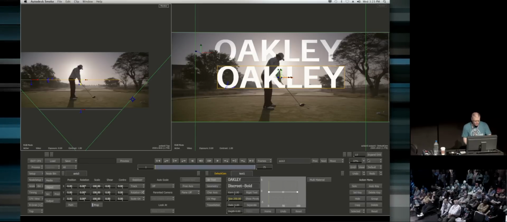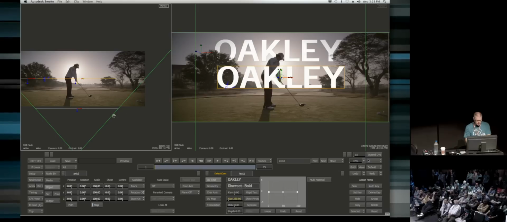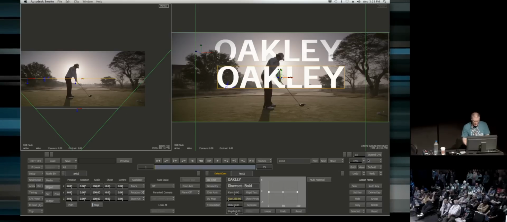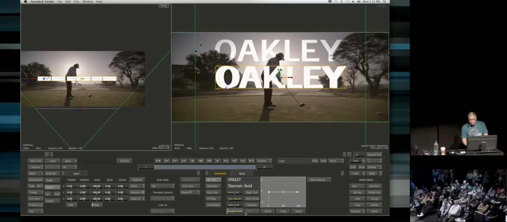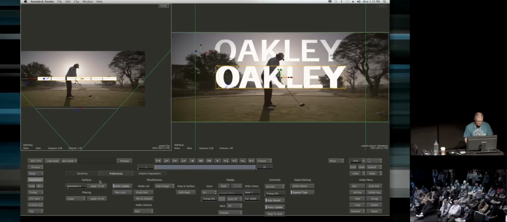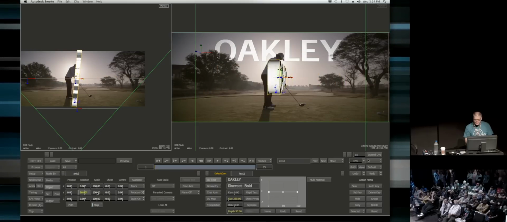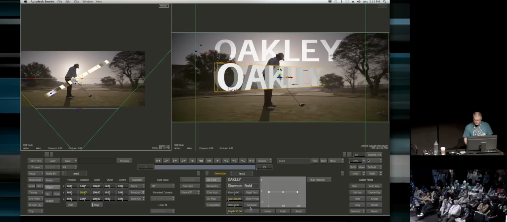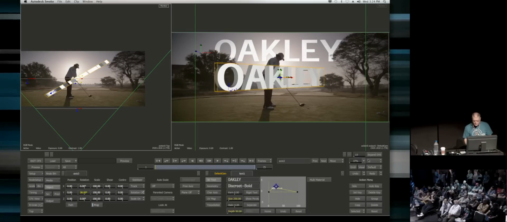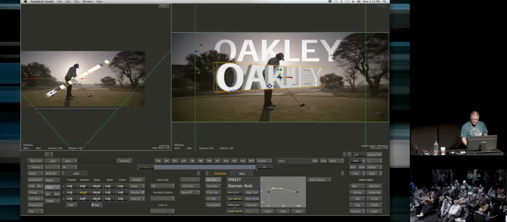I'm going to go to the top view because I really want you to see this. So there's my camera. There's my layer way close to the camera. That's my 3D text. Watch as I start to add depth. So it is true 3D text. I can model this out. I'll turn on an option called shading so we can see this in the viewport a little better. And now as I start to rotate this text, it is true 3D text. You can take it further. This little window here allows me to start bending and modeling and giving bevel edges to my text. I can customize every element of it.